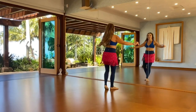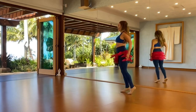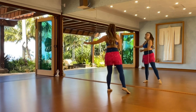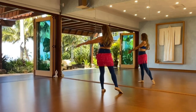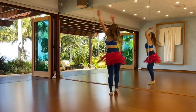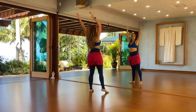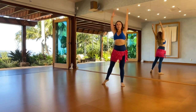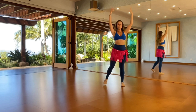Here we go. And back, back, cross left, sway, throw. And as you come out of the sway, throw your beach ball to the left, look to the left. Then we're going to do a beach ball turn to the right. Step, step, step together. So keep that wave going around with your beach ball here, going towards the right. So keep the arms around, keep those shoulders pulled down.